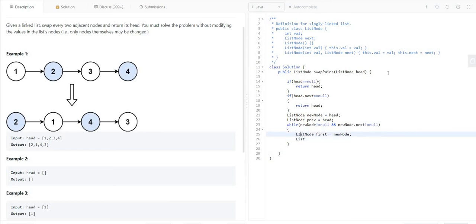I think I've made an error over here. So new node.next, new node.next. Now what I have to do is swap.